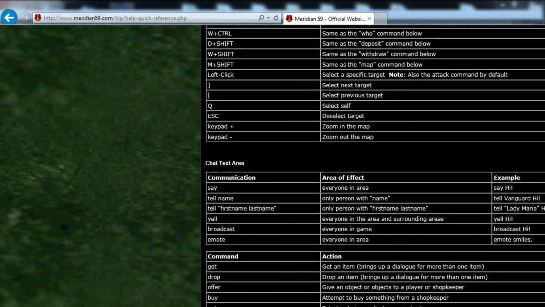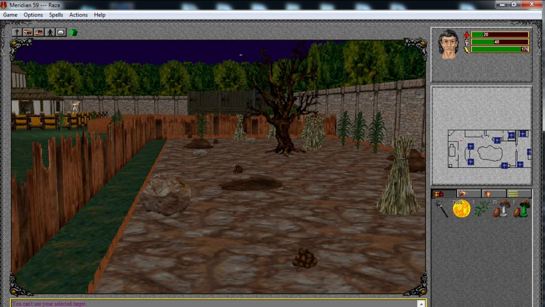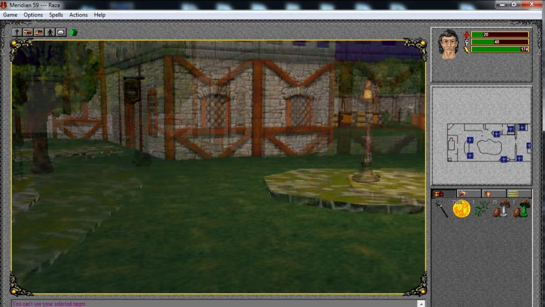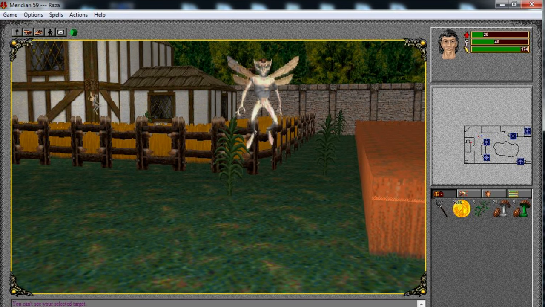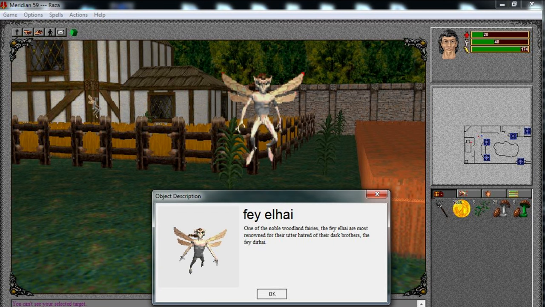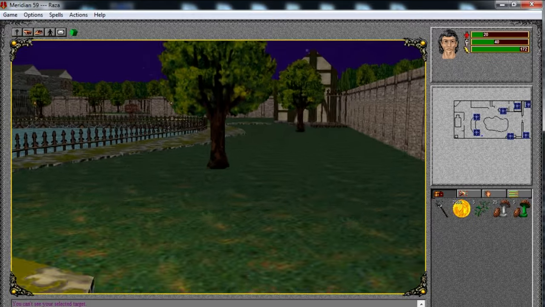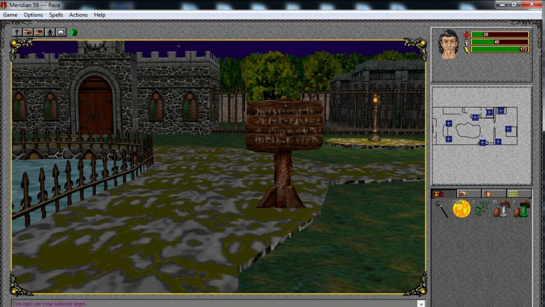Well, let me just try to get that. Try to get that dung. Well, it seems to be not easy to get. Okay, the wonderful world of Meridian 59. Here we have a fairy. Sort of a fairy guy. I want to go out of the city. I want to go out of town. How do you get out? How do you exit?